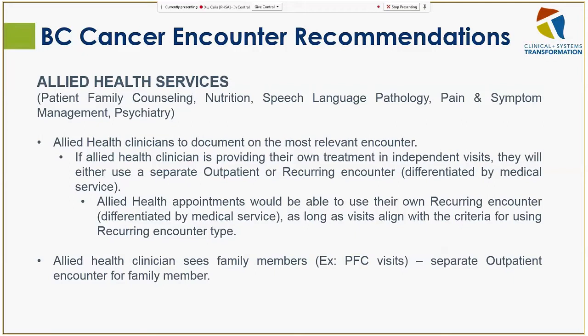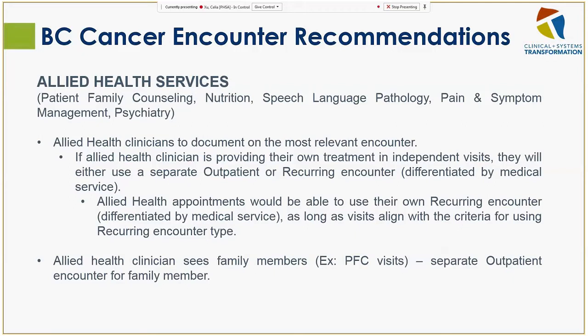If an allied health clinician is providing care and the patient has an open inpatient encounter, say you're providing a consult to an inpatient in Vancouver Center, or the patient already has an open chemotherapy recurring encounter and you're using it in a joint appointment with med-onc or rad-onc, you can document on the most relevant encounter.